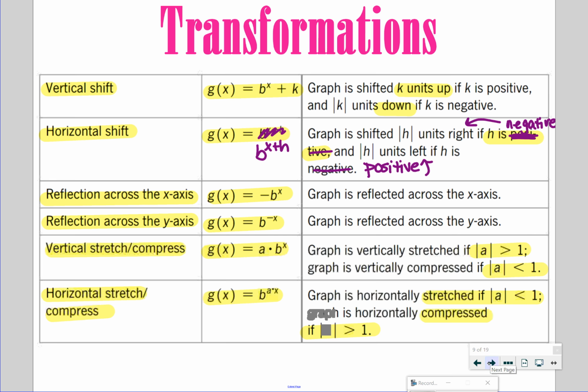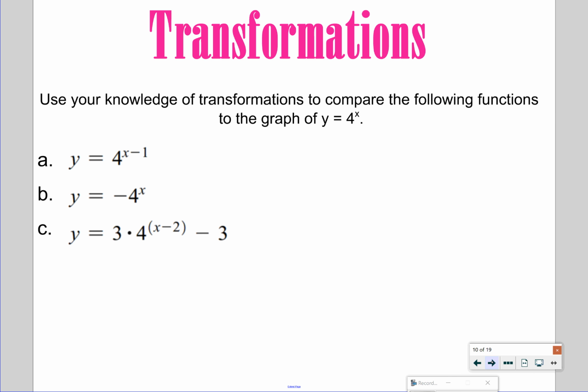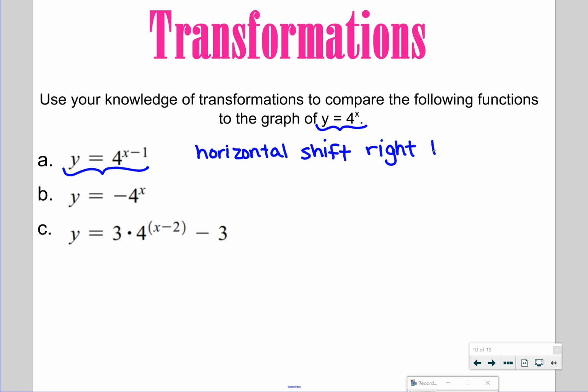So let's practice these rules a little bit. You can kind of see what these look like. So let's say I have just the basic exponential function y equals 4 to the x. So this would be an example of an exponential growth function because my base is larger than 1. And I want to compare, let's start with this graph, y equals 4 to the x minus 1. Now you'll notice the difference in the two functions is that there's an extra little minus 1. Because that's happening inside the exponent, inside the function, and it's a number added or subtracted on, it is a horizontal shift. Because it is subtracted, that means it is a shift right 1 unit.